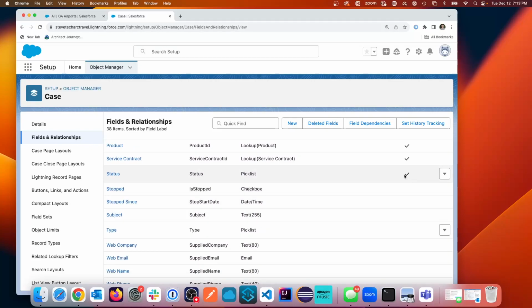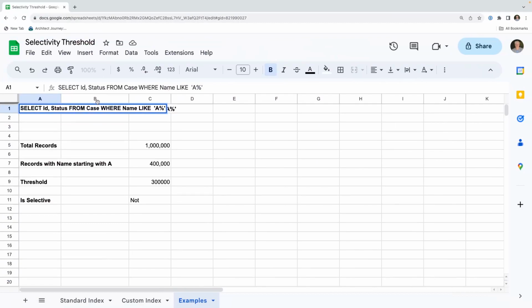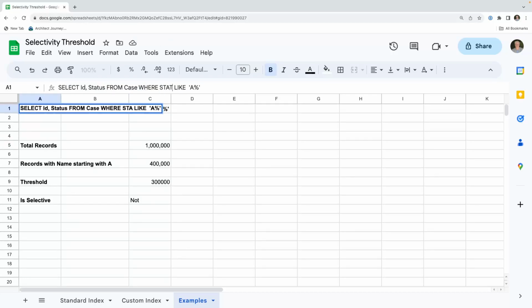This is a sandbox that I've not requested any indexing on. So therefore, we're going to look at this case status, which now hits the thresholds of a standard index. So status where status is closed.